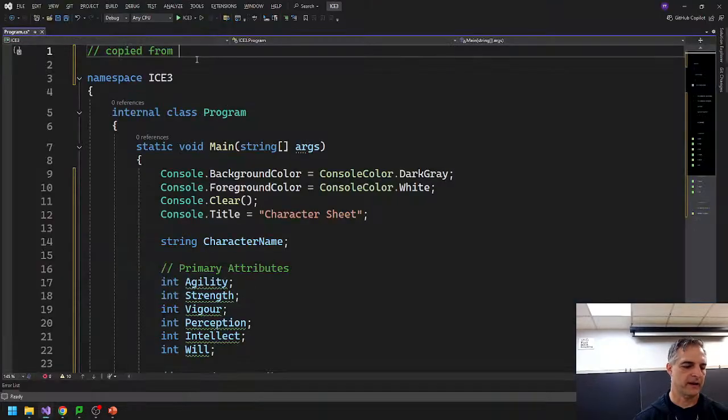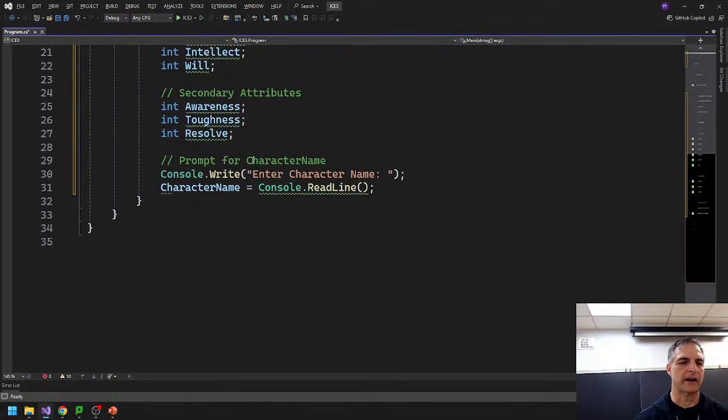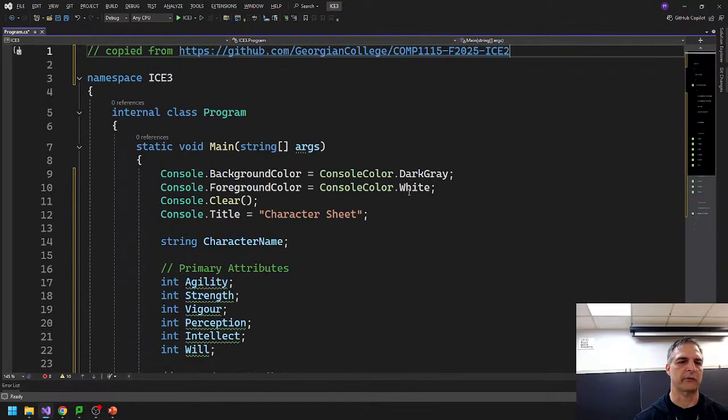So I'm going to copy that in here so you can see it. That's the link that I normally would have. This link is the way that you would copy it into Blackboard, and this is where it comes from. Okay, so if you haven't been able to copy some stuff, I didn't copy all of it, just up to where I get input from character name, because the rest we're going to change. All right, nice and easy.